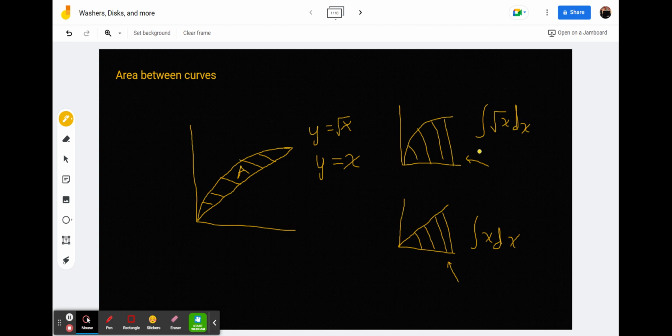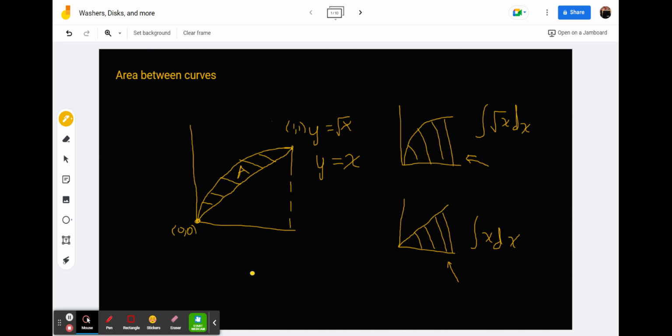So if we take this big area up here, and from that we subtract the smaller area, we should get the shaded region. And we can do this because, in this case, from these points, root x is higher than x. So the area underneath that graph is going to be larger. Now the question becomes, when we integrate, what are our bounds? Well, we need to notice that these two graphs intersect at (0, 0), and they intersect again at (1, 1). So our bounds are going to be from 0 to 1, x equals 0 to x equals 1. Let me just draw a dotted line.